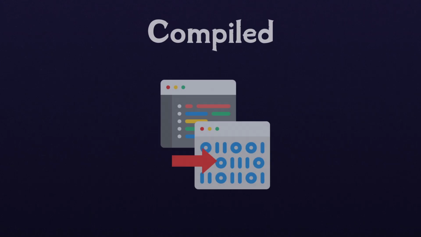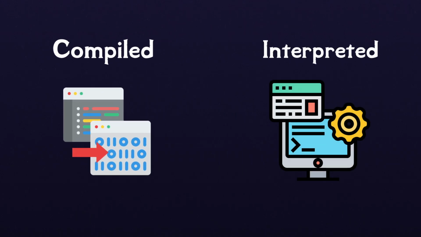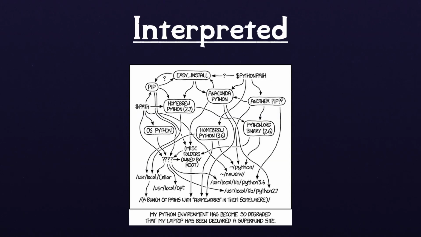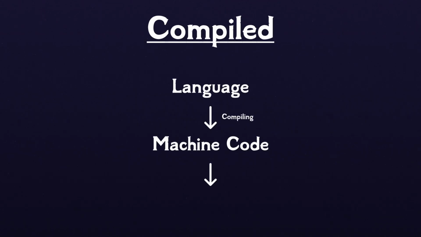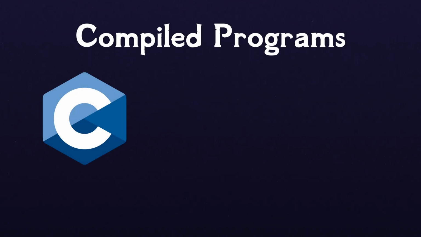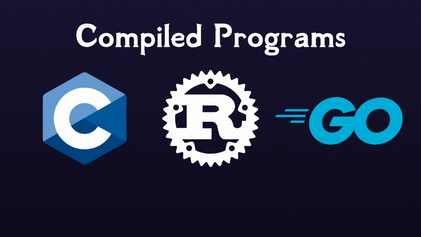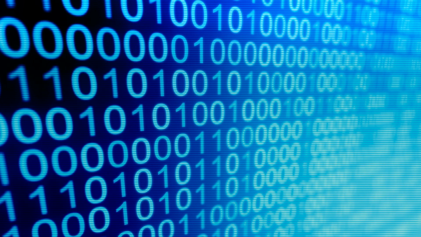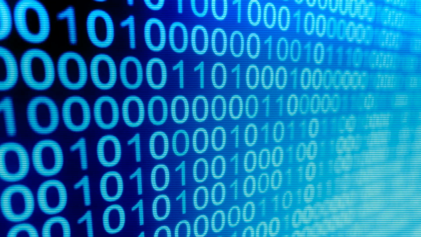A program is just a bunch of instructions written in a way that a computer can carry out. And in a nutshell, there are two kinds of programs: compiled programs and interpreted programs. For our purposes, the real difference between the two is just that compiled programs do not rely on any other programs to be able to run. They're usually written in a language like C, Rust, or Go, but are then compiled down to binary, the raw language of your computer's hardware.